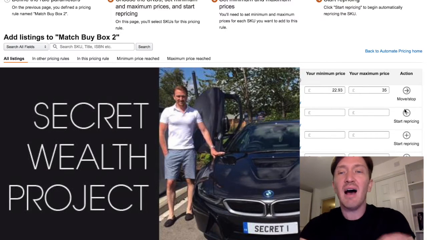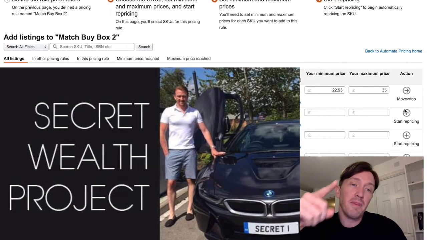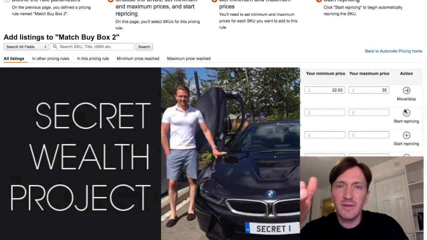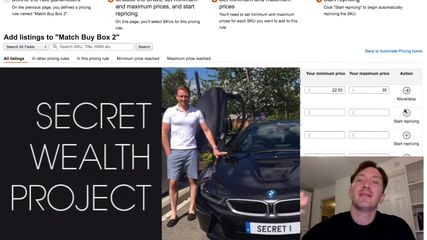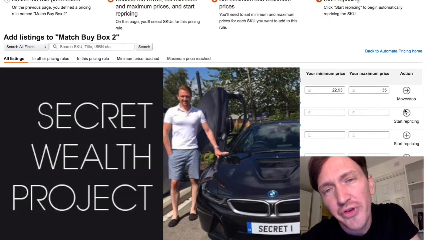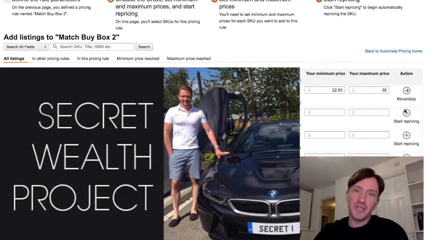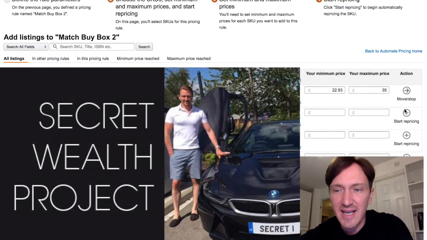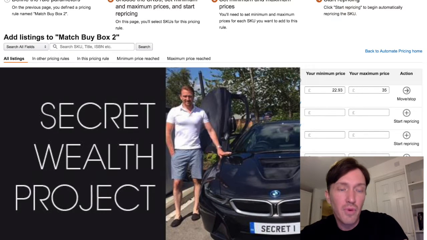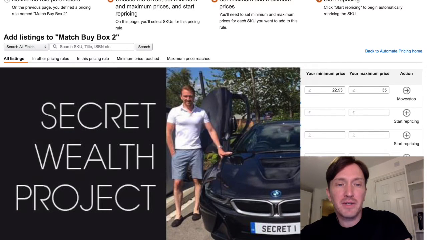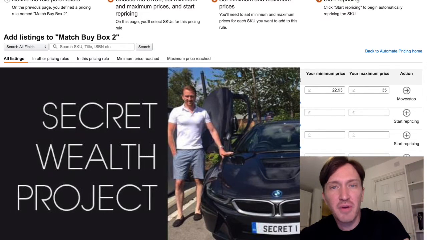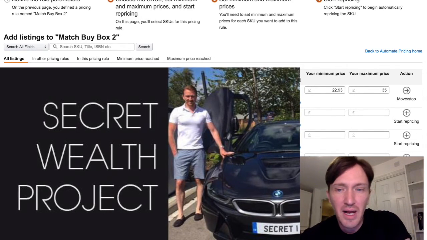I've noticed that this doesn't do that, doesn't seem to annoy me like the others do, so I can't remember if it trips out a little bit or not as much or whatever, but I've not been using this for a few weeks, so I've kind of forgot exactly how it works, but it's as easy as that, guys. You set up a rule, you click match pricing, match the buy box, FBA sellers only, or whatever you decide to do with all that stuff.